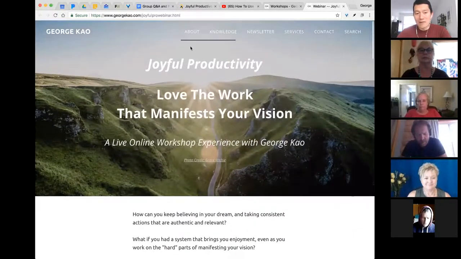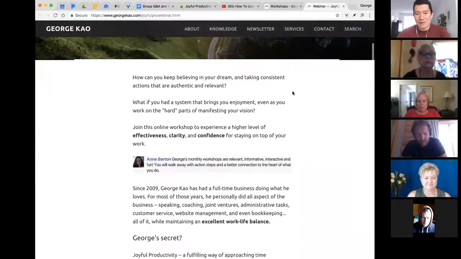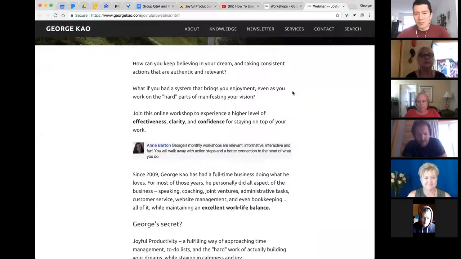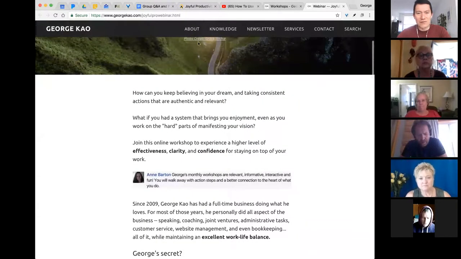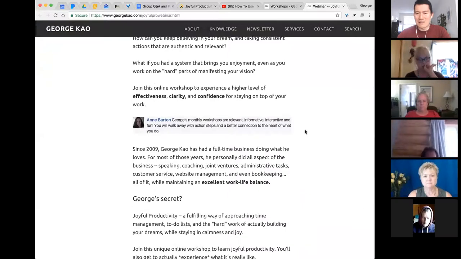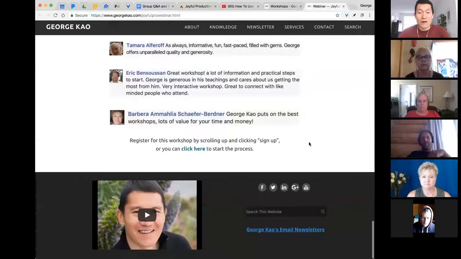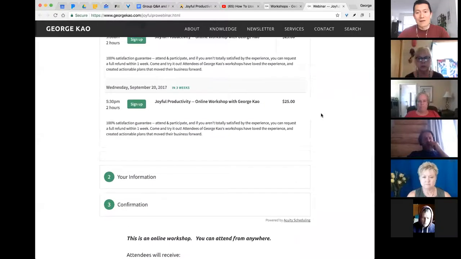But I guess the benefit of having the top nav bar is it's probably a more flexible experience for the visitor, because they can click around and say, well, who is this George Kao? They can click on about and find out more, right? Or, yeah, I want to just contact George, then you contact. So that's the nice part about having the nav bar. But if you are in Weebly and you want to remove the top nav bar and the bottom footer, there is a way of doing that.